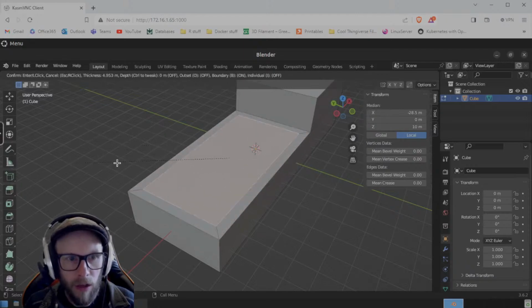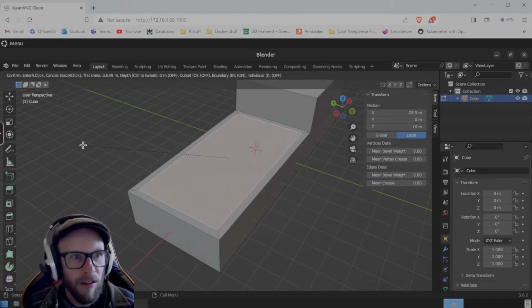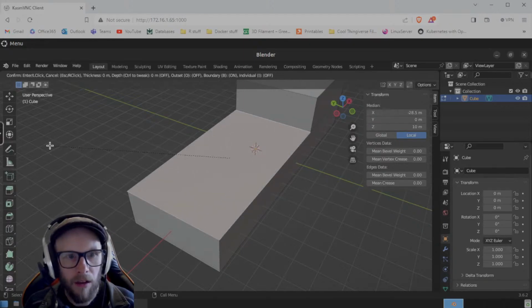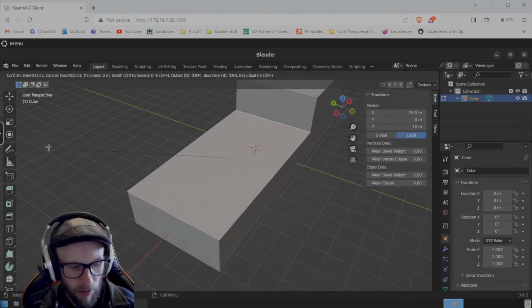Okay, so now if I move my mouse, it starts making this inset. And this is why we needed to do that Control A command in the beginning. If you don't have the scale set correctly, then this will do wonky things. It won't be square the way that it is right now. So anyway, I want it to inset maybe 2 millimeters. Let's do 2 millimeters. We can just go to whatever the default is and press 2, and it'll inset by 2 millimeters, and we can press enter.